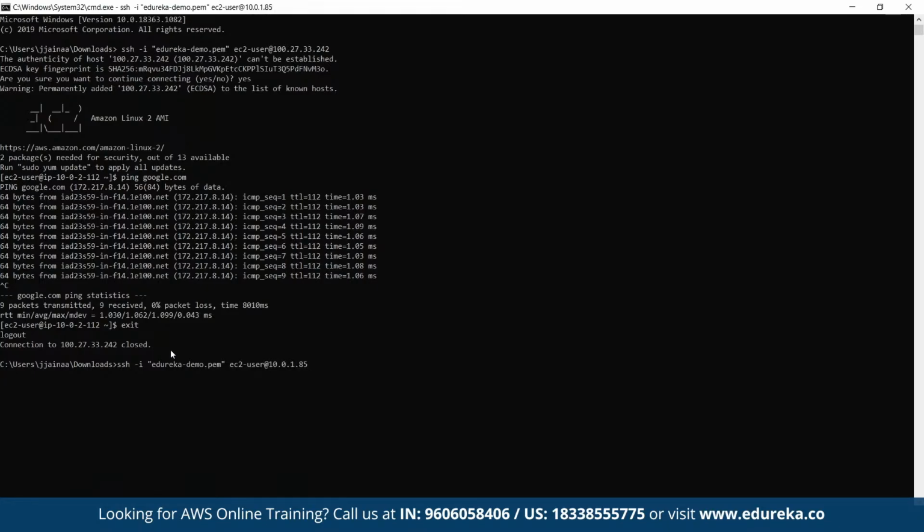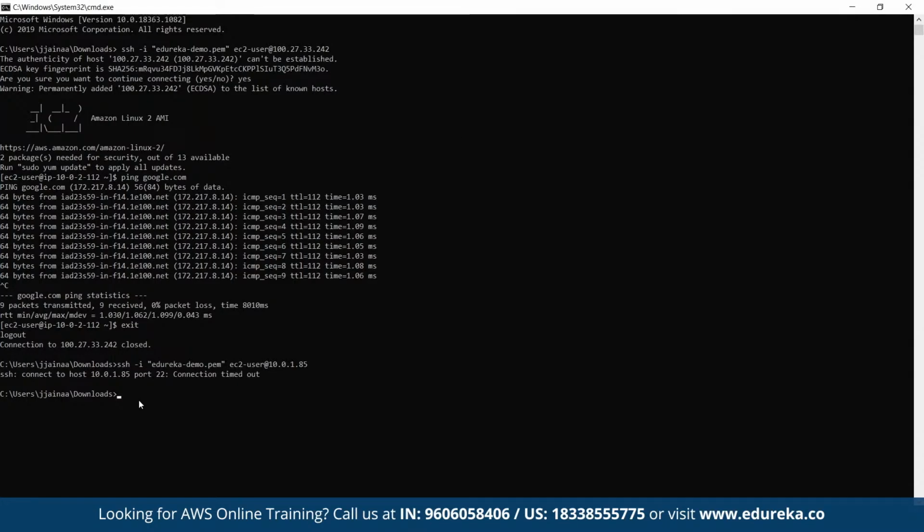As you may note now, it is trying to make a connection with the instance, but it is being refused, so it is not able to connect. Yes, so you can see this error now. Connect to host 10.0.1.85 port 22: connection timed out. It was not able to connect to that instance. It is obvious because there was no public IP address assigned to that instance.